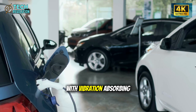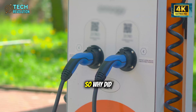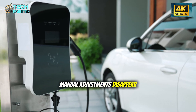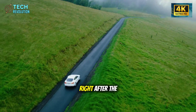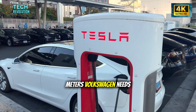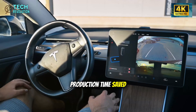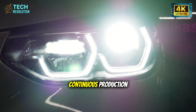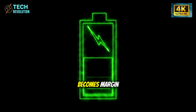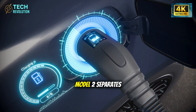Each gigacast machine costs over $20 million and requires installation on reinforced concrete slabs with vibration-absorbing plates. Most manufacturers won't make that investment for a $30,000 car — so why did Tesla? The efficiency gains tell the story: welding becomes obsolete, manual adjustments disappear, and assembly time drops dramatically. Right after the gigacast, the chassis slides into a machining corridor only 31 meters long — half the 52 meters Volkswagen needs for the ID.3. This saves 14 seconds per vehicle, translating to 497 hours of production time saved annually — over 20 full days of continuous production regained just by tightening one corridor.